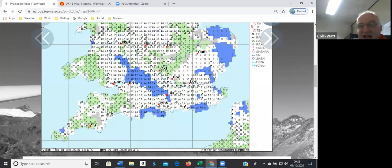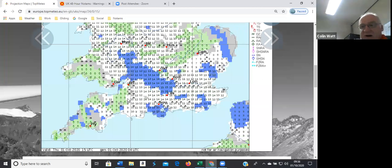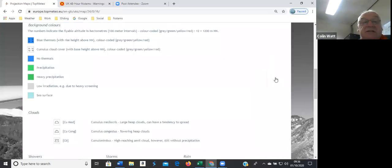I think if you plan to be flying by 12, half 12, and back here by 4 to 4:30 at the latest, you'll be about right to use the best part of the weather window, because I suspect it's going to, by 5 o'clock, be closing down fairly quickly. So, good little weather window that we can use. Hopefully we'll get something decent out of it. I think it'll be good for a couple of 100K.